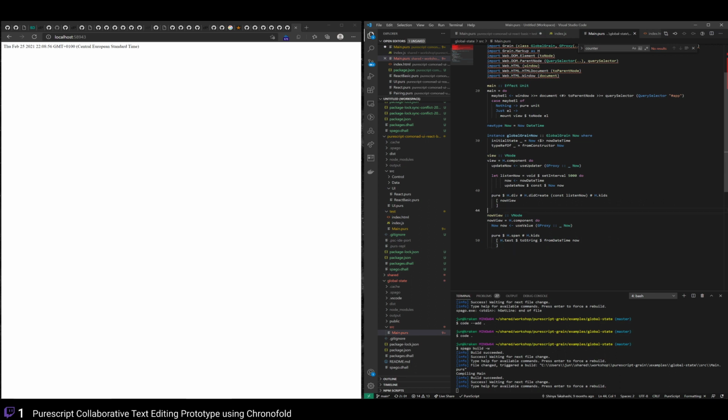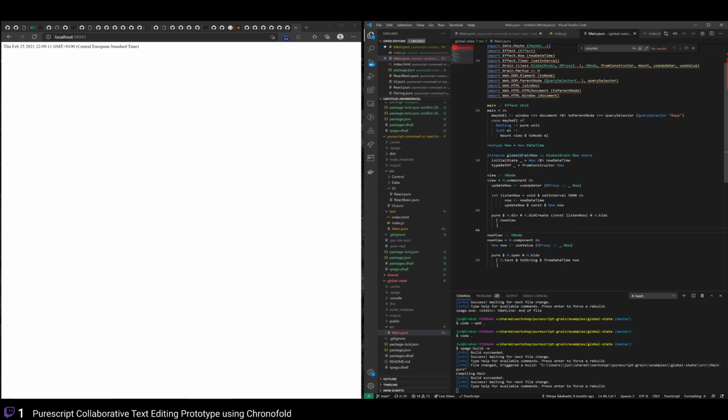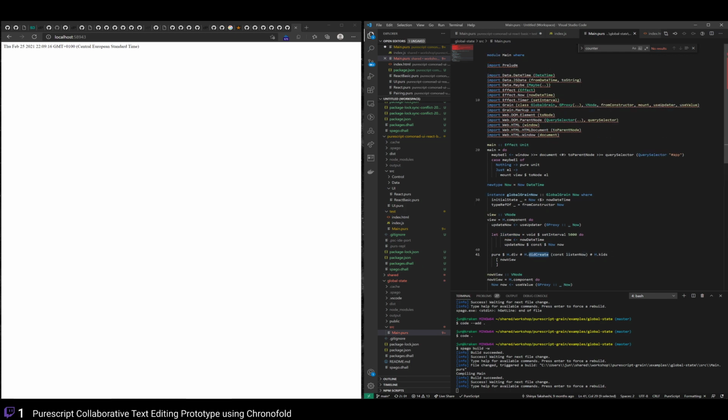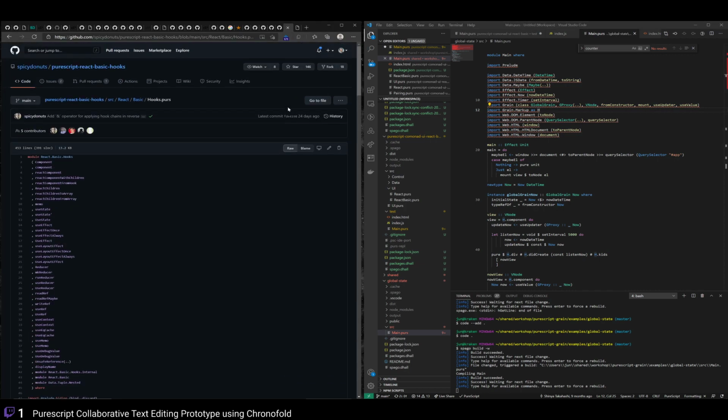But all of this is wrapped in the external view, such that there's a didCreate function that's used with the listen now timer. So what is this didCreate thing? That's from the green markup. Okay, let's go take a look.